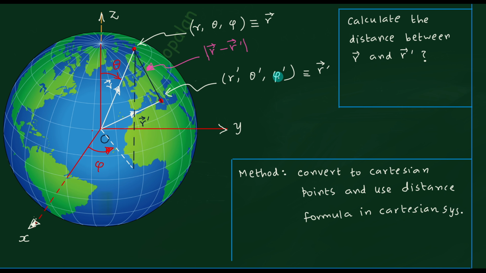So actually what I am trying to say is that you have the numerical values for r, theta, phi, you have the numerical values for r prime, theta prime, phi prime. So all these things are available. Now the question is, how are you going to determine the distance between the 2 points? This is the first question. Two questions are there. The first question is, how are you going to determine the distance between the 2 points?